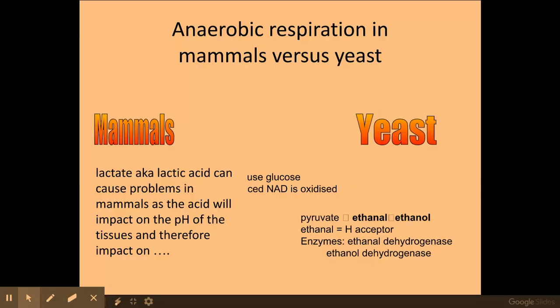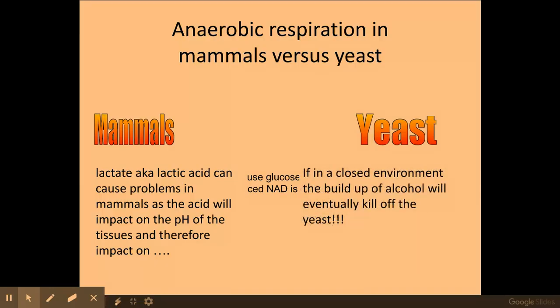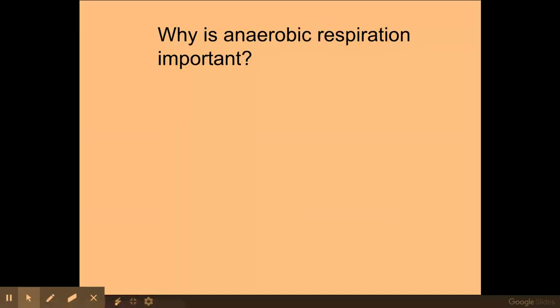You need to think of your synoptic knowledge here into what pH can impact on and what would even detect it. In yeast cells, if it's in a closed environment where I'm not going to get any oxygen, this can cause a production and a build-up of alcohol which will eventually kill off the yeast, which occurs within wine making and also beer making. The alcohol eventually will kill off the yeast.